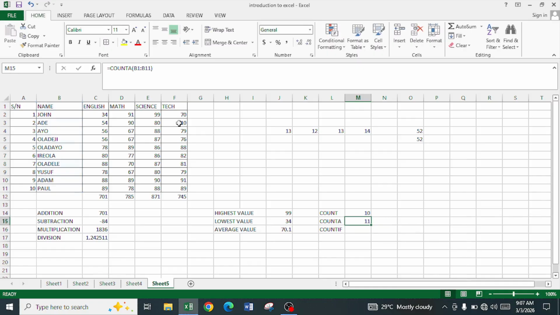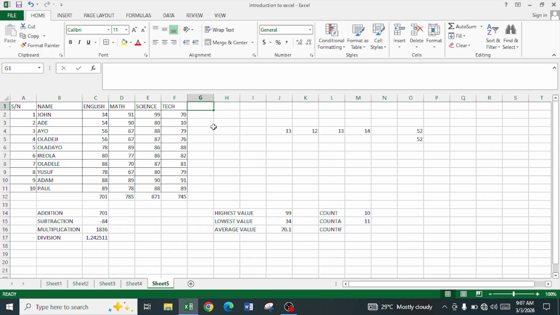So here we have 11 values because the area here, when I change it to A, it counts both. Good, it counts both number and alphabet. Both figure and alphabet are counted. So when I delete the value, it reduces. When I add it back, it adds. So the COUNT, the last one is the COUNTIF. This is a logical way of checking or counting if a particular argument is met.